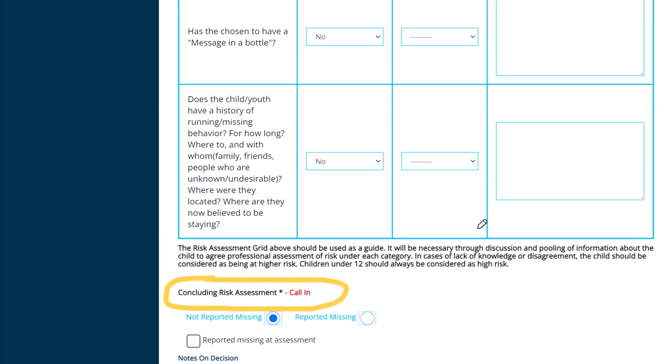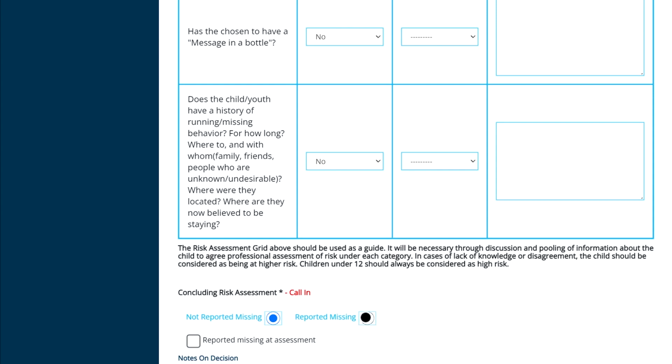Based on the answers we entered for Katerina's risk assessment, the system is recommending that we call in Katerina to law enforcement as missing. If, for example, it did not recommend we call in her disappearance, but we still felt that it was necessary, we could simply ignore the recommendation and continue to report her to law enforcement.